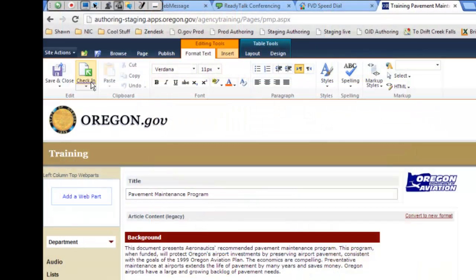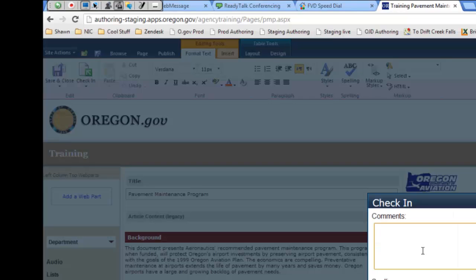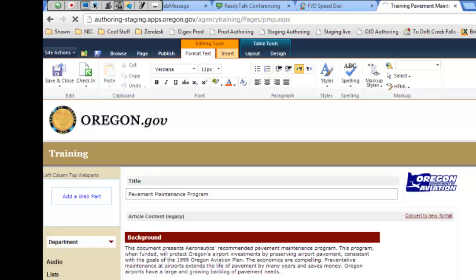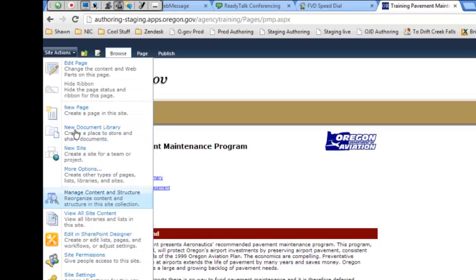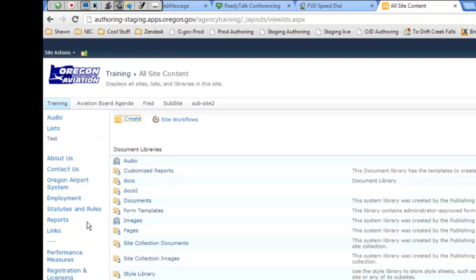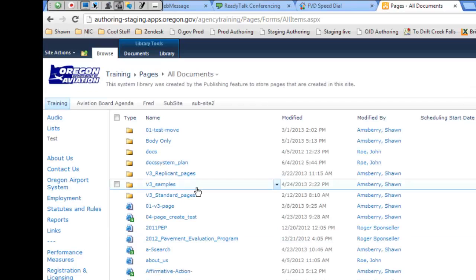Anytime that you create a page, you'll want to go to the library that you want the page in first, which I'm headed to right now. Okay. View all site content, and in the pages library, I'll go back into my replicant pages folder. Okay.